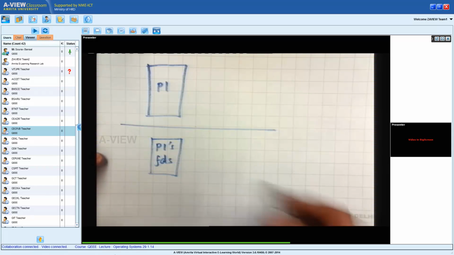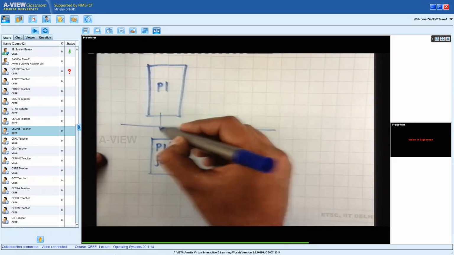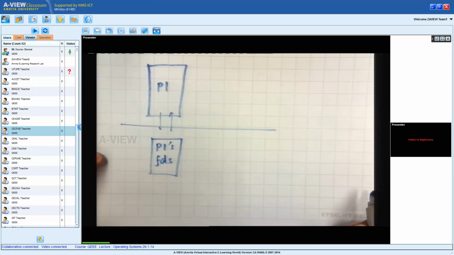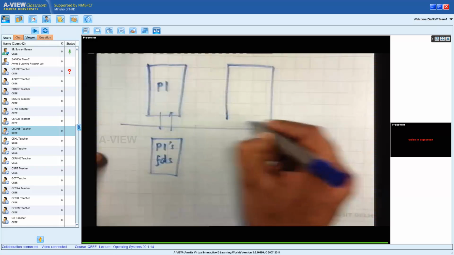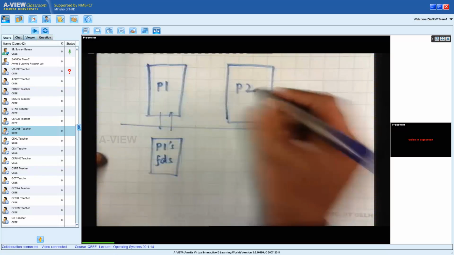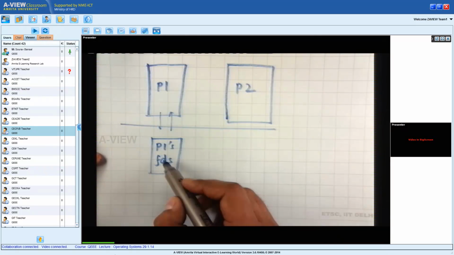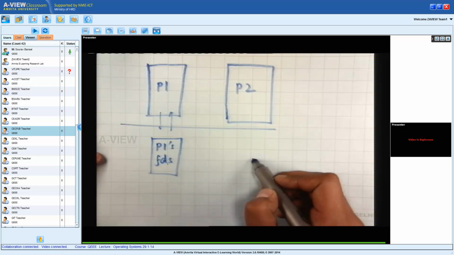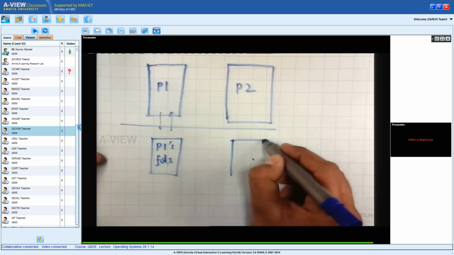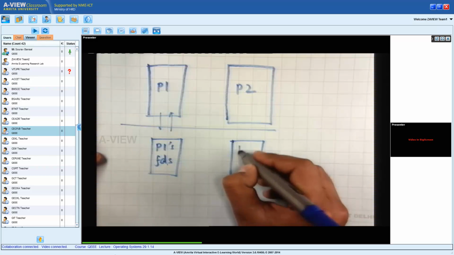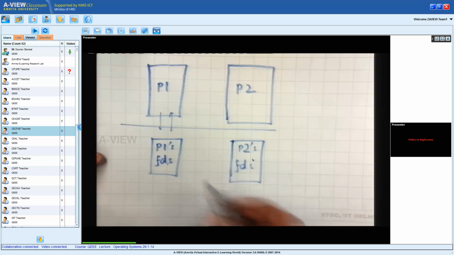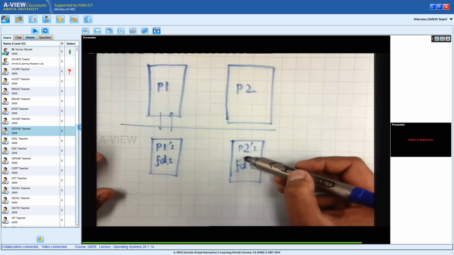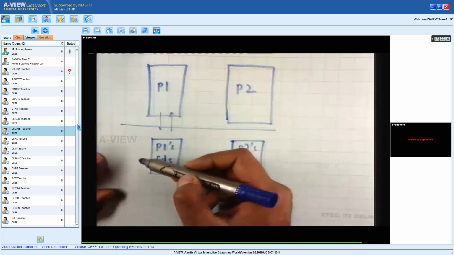Now this process calls a fork, so another clone process gets created, P2. But also the entire FD table gets copied. So P2's FD table gets created. These are P2's FDs, and all the entries in P2's FDs are identical to all the entries in P1's FDs.